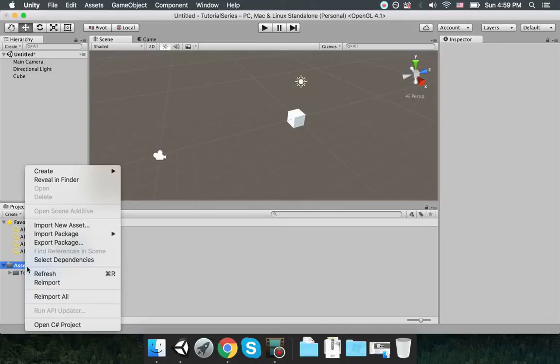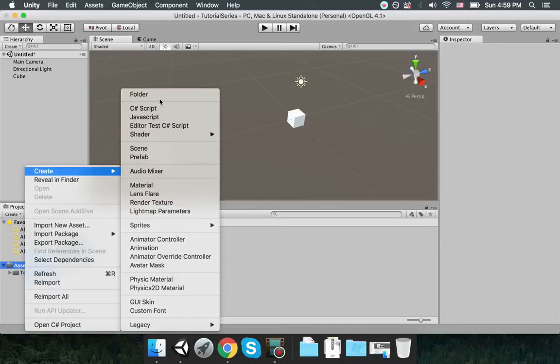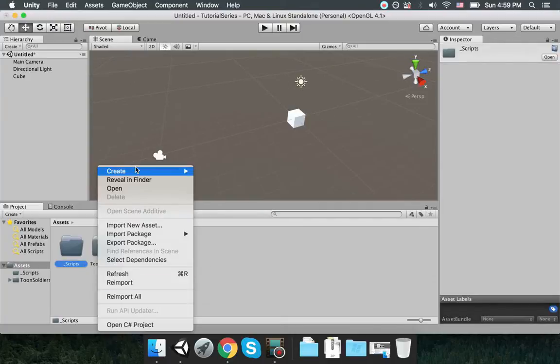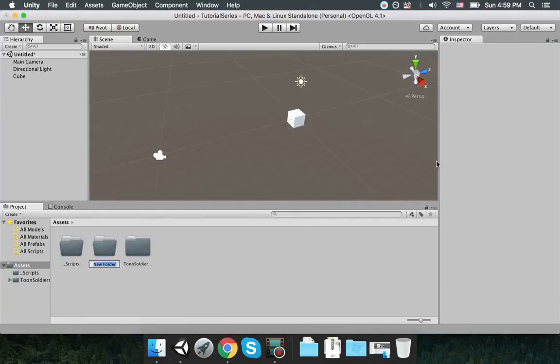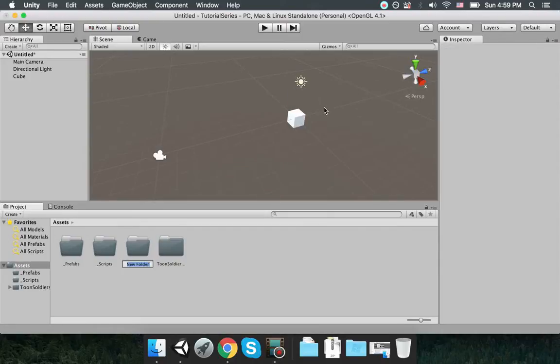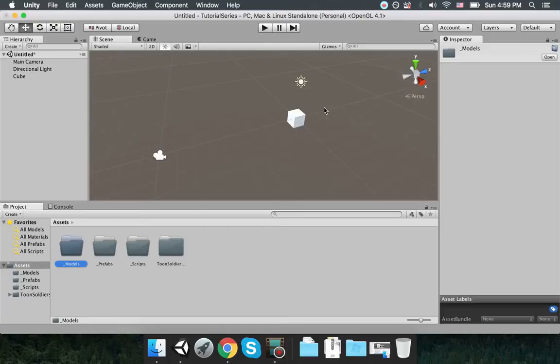But before I do that, I'm going to organize my Unity project folders. We're going to have several things. We're going to have a scripts folder, a prefabs folder, and models, which is for 3D models. Actually, this tool soldier should go under the models because it's a 3D model.